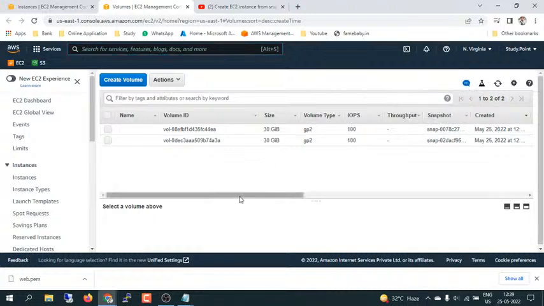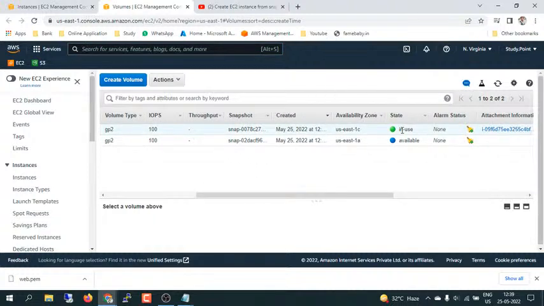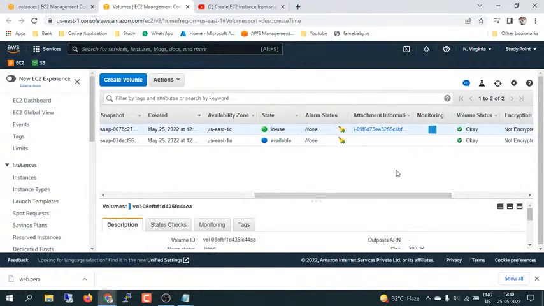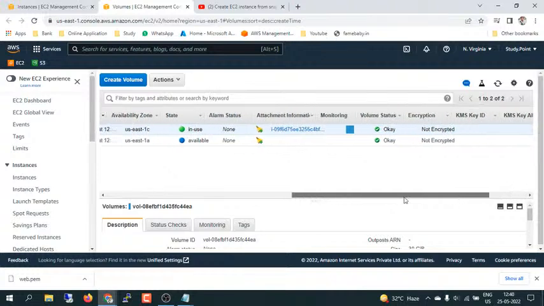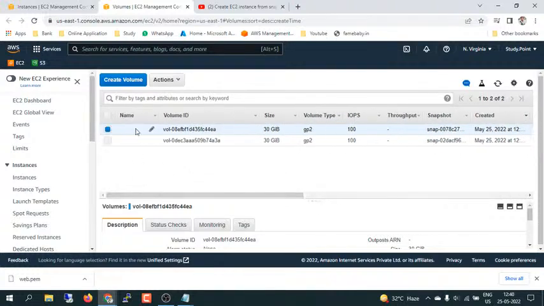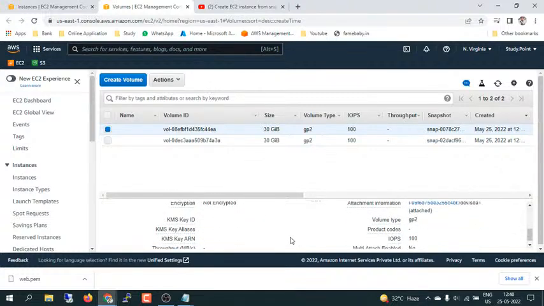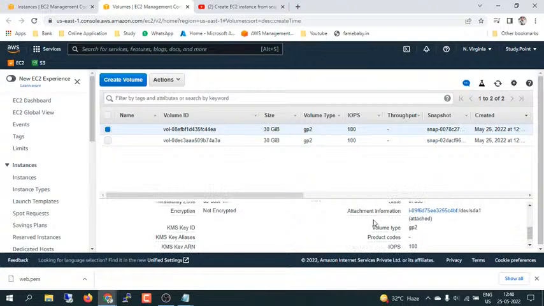One is used in this server. If you can see that in use, you can see the instance ID also, in which EC2 instance this volume is attached. If you click on that, here you can see the volume ID, snapshot ID, and the attached instance.